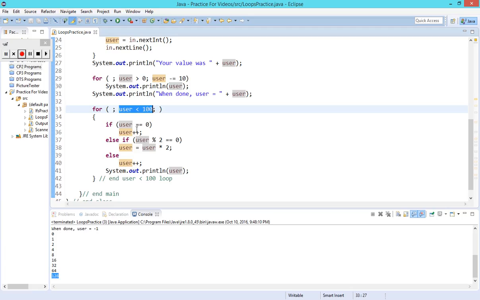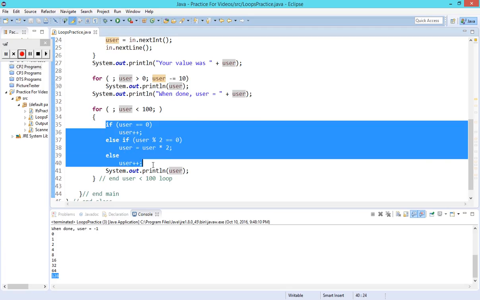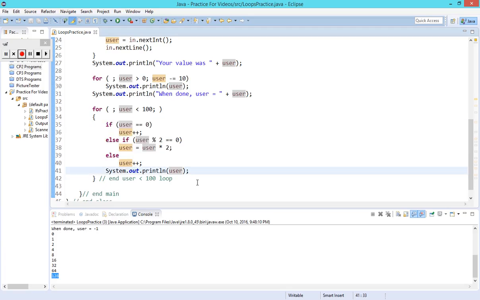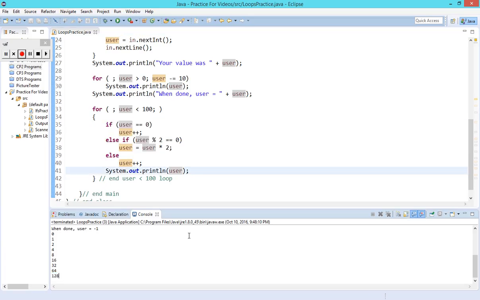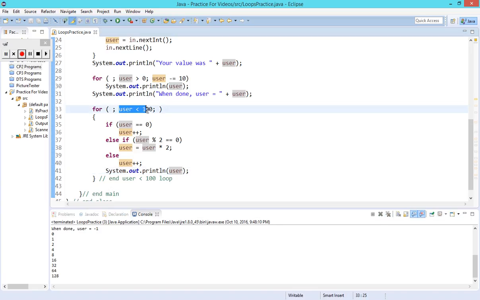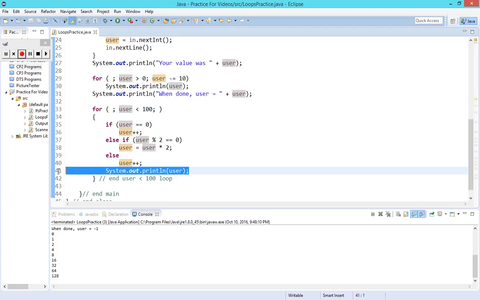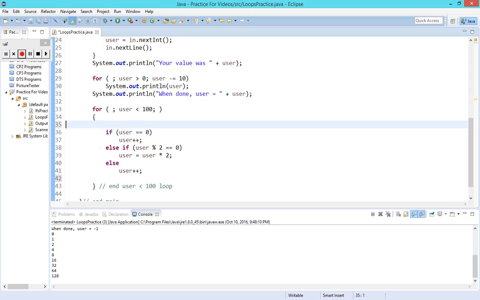And this is something else to be careful of. I changed user before I printed it. So 128 was the value that made this condition false. Very often, you'll see where they'll take this line of code and move it and do it at the beginning before you change the value.